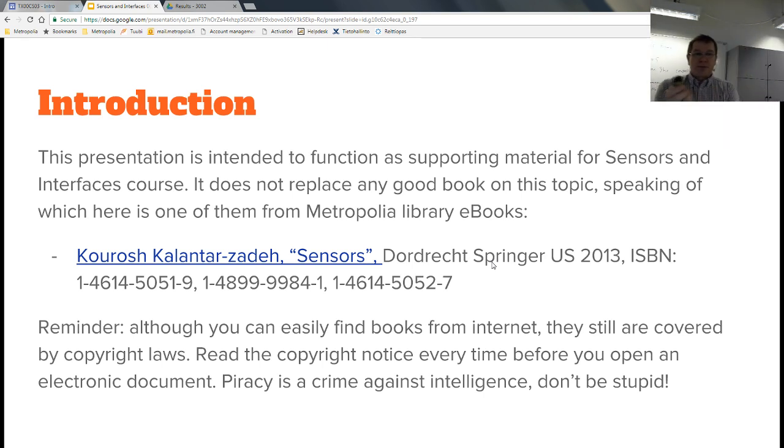About piracy, there are plenty of books as PDF files downloaded somewhere. Don't use them. They are usually pirate copies, so think of those guys who are trying to get some extra bucks for their living. I know some of these authors, and believe me, any physics or engineering book writer is not a millionaire. There's no such thing.